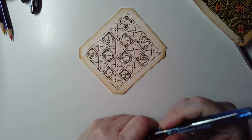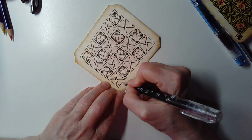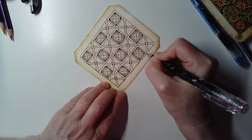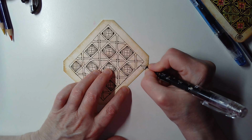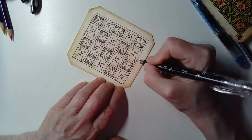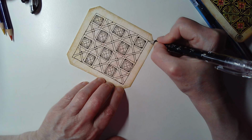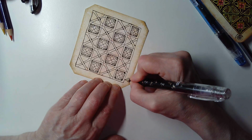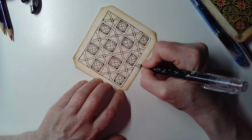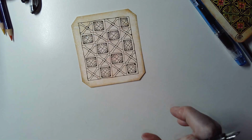Now, I've just added some extra ink to the outside border here, so I'm going to do that on all of them. Because I don't know why I did that, but it would look odd if that's the only thickish line on the outside, or line with some weight to it. So I'll just go around and do it on all the sides. How to create a pattern out of an error or mistake: you just repeat what you've done. And then it looks like part of the pattern and deliberate. And that is how sometimes you find beautiful variations on a pattern. There we go. So that's that there.